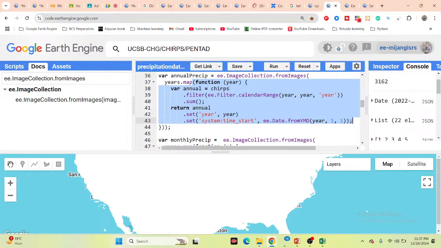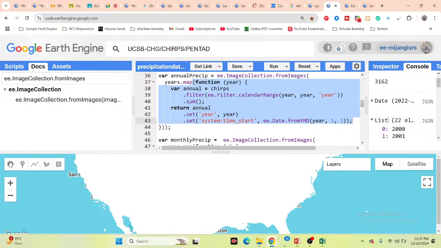This image collection I want to filter yearly. So I put the variable year, and the unit is the year. Basically at this time it filters the images yearly from 2000 to 2021, a total of 22 years.